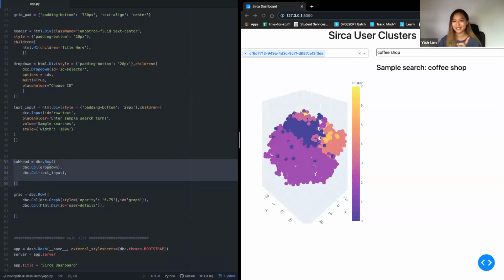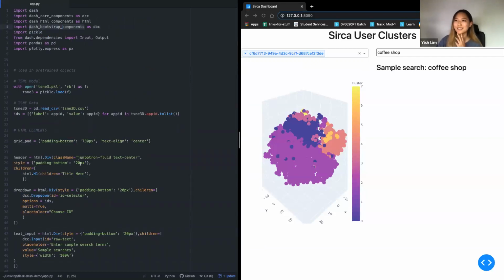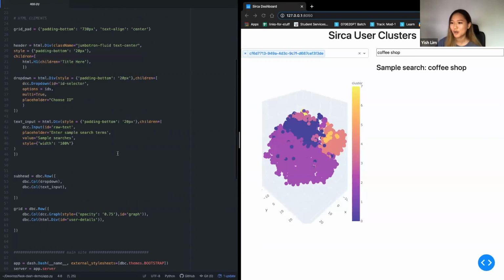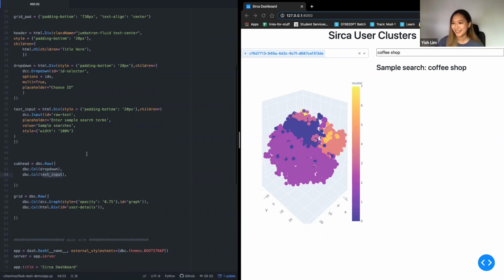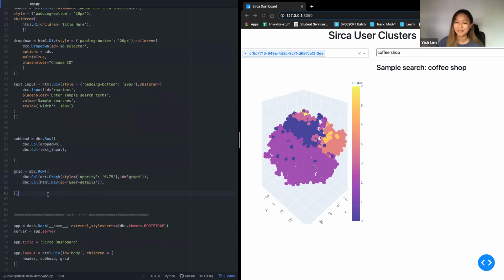So what I did was, I just discovered this, but in Dash they have these Bootstrap components, which make doing your Dash layout a lot easier. What I'm doing here is making a row of stuff, and in that row I put my dropdown and then my text input. So these two elements are in a row. And then I have this grid where if I ever wanted to add more stuff, I could do that. But this itself is also a row with two columns. I'm taking the small parts and making them into slightly bigger parts.